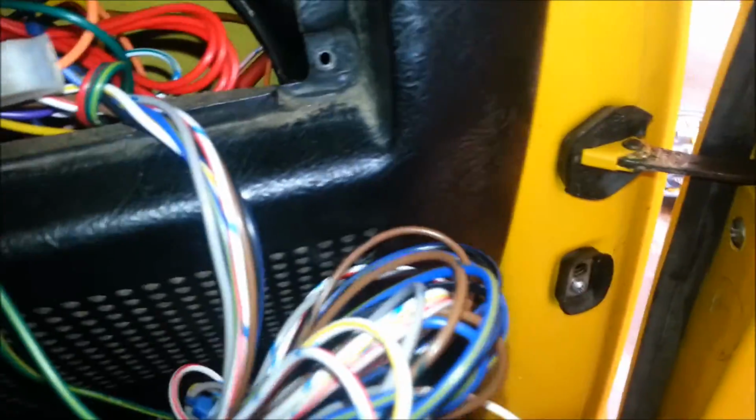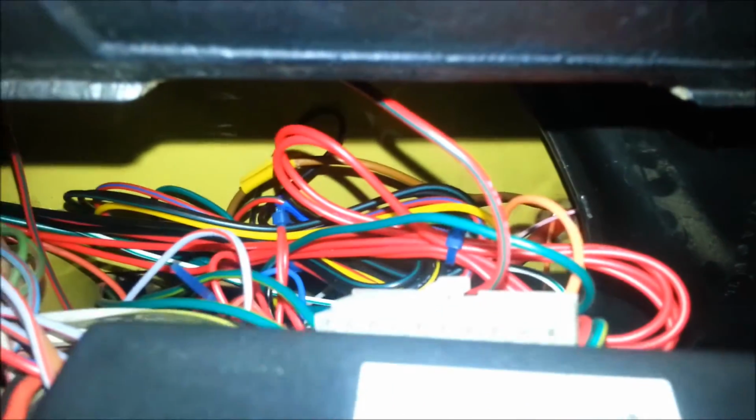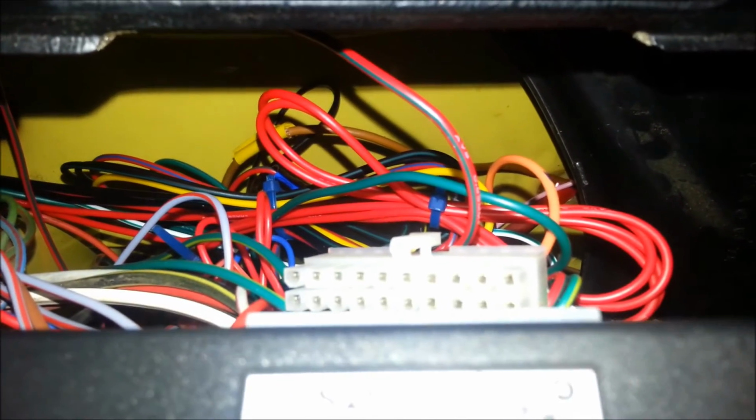And then that's pretty much everything, just connecting the brains. So you can see I haven't done that yet. So here comes the brain for the alarm kit.